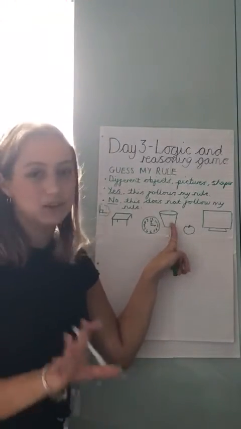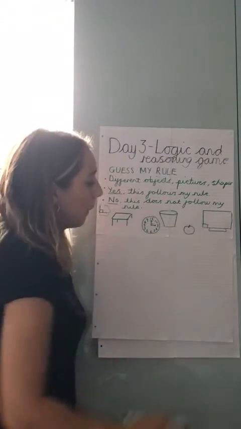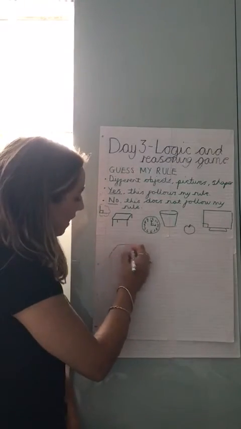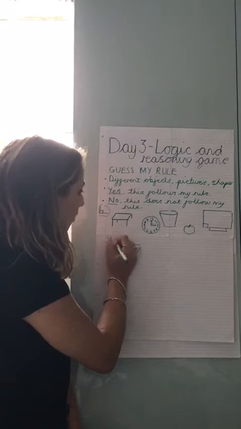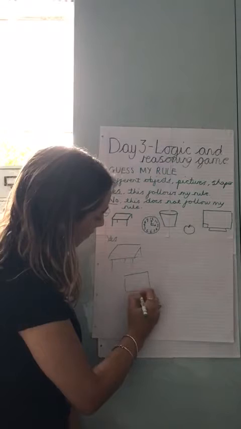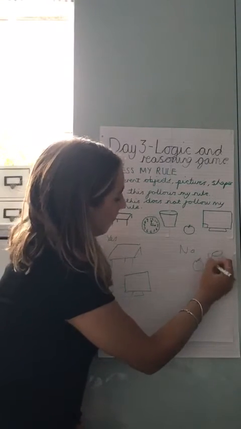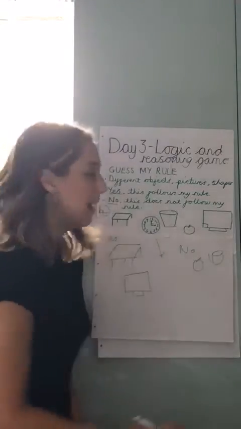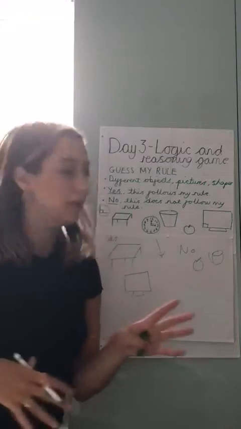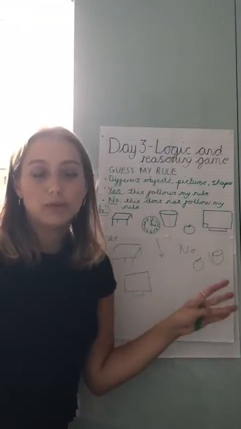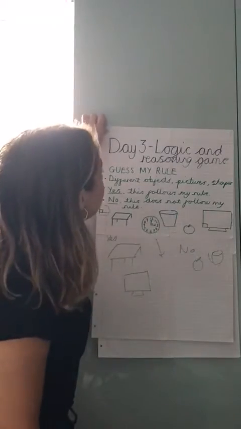You can have a bin that hasn't got any right angles. An apple, nope, or a TV screen, I can see one there. So you're then going to have a pile. You're going to have your table over here in your yes pile, oh, that's not a very good table. You're going to have your TV over here, and then over in your no pile you're going to have your apple, your bin, your clock, not sure about, but you're going to have a lot. And then looking at the piles, your partner's got to guess what your rule is. And then you can swap, you can pick a new rule. You've got an extra sheet with lots of shape properties to help you out and give you some ideas.